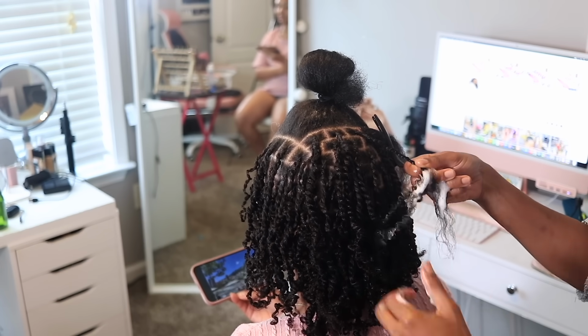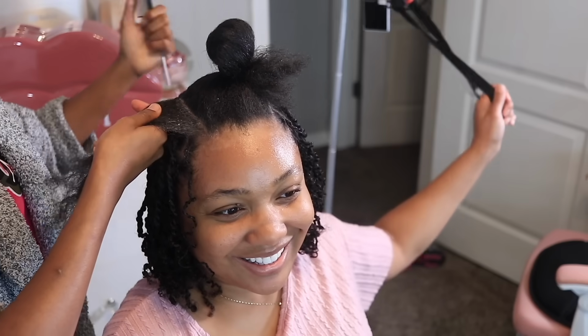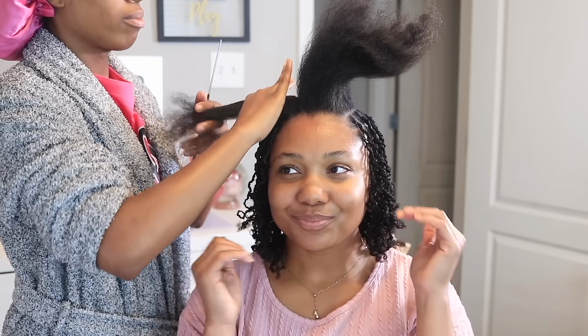Just sitting back and relaxing is so therapeutic, to be taken care of. And let's be honest, do we ever really care how long it takes to get our hair finished when we're in the chair? Oh baby, yeah. Get me all the way together.